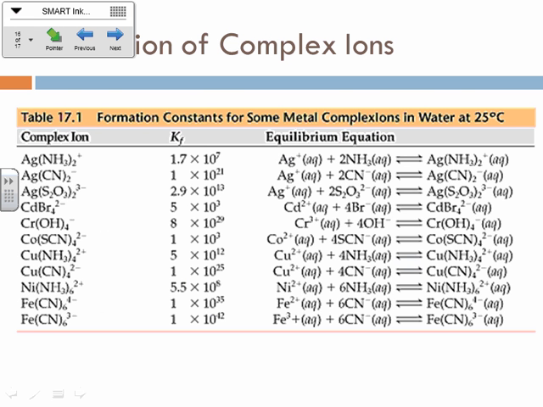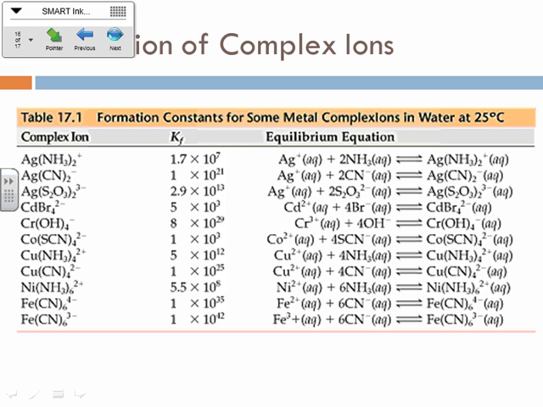Here's an example of some formation constants, and you can see most of those are fairly large. So these are the kinds of ligands like NH3, CN-, maybe S2O3 that might pull a cation out of water and form a complex ion with it. Okay. But the ones, like I said on the last slide, that you really should remember: ammonia is a big one. Cyanide, I don't know about that one. OH- you would probably see a lot. So definitely ammonia and OH- are good ones to remember.